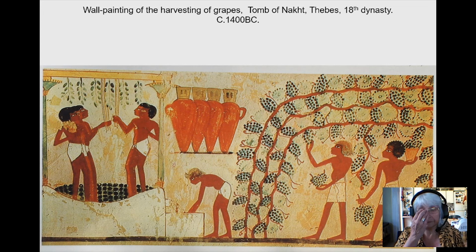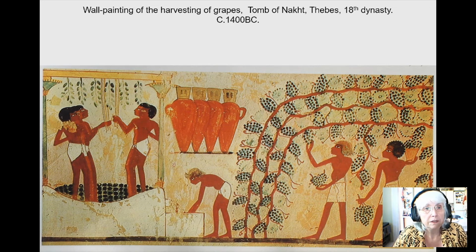And here we have a wall painting, and I've put this on to show you that mostly what was painted on the inside of the tombs are things that the king or the pharaoh, the prince, wants to take to the afterlife with him. And the previous one showed that prince, he really liked hunting, and he liked all the different flora and fauna that there was around him.